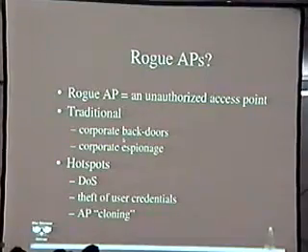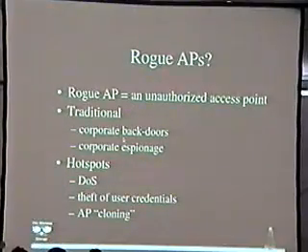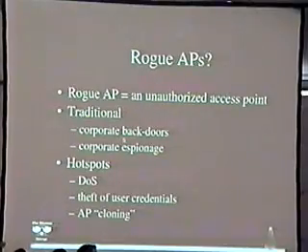Also, corporate espionage. You pay the janitor $20. He goes up into the next floor or the next building and drops an access point on the actual intranet for you. Cheap corporate espionage at that. And from that point, you simply either aim your antenna at the floor and pick up your competitor on the next floor, or you aim the antenna at the building across the street and pick up their network there. Thank you, janitor.